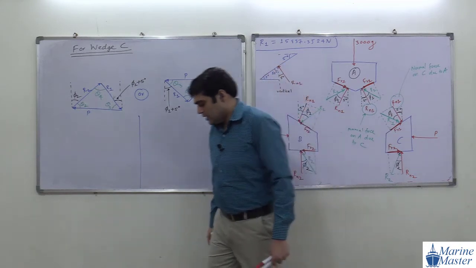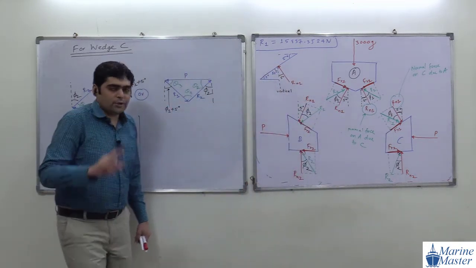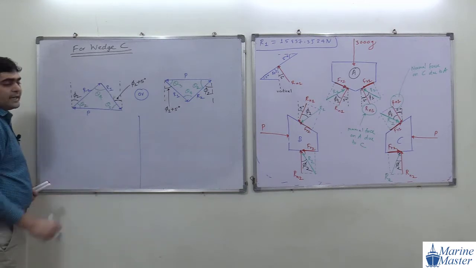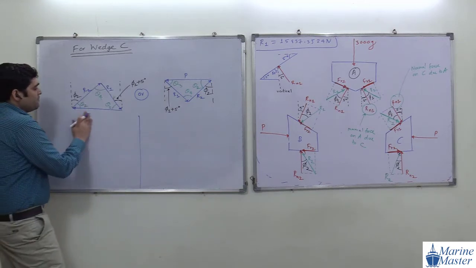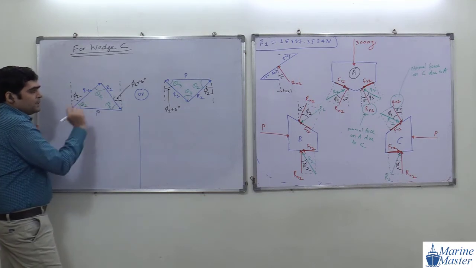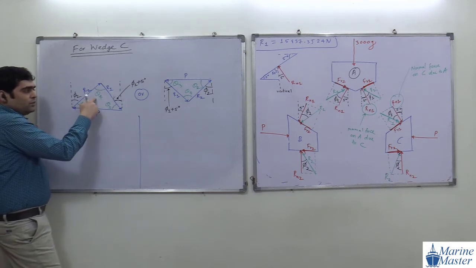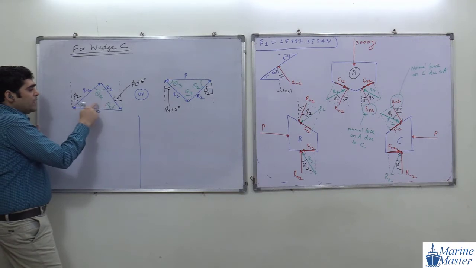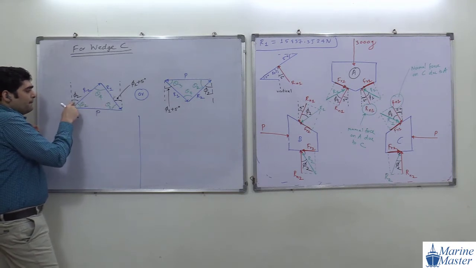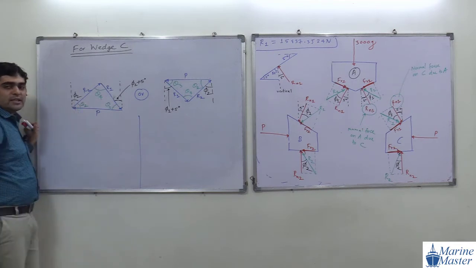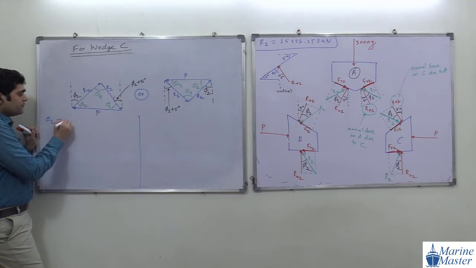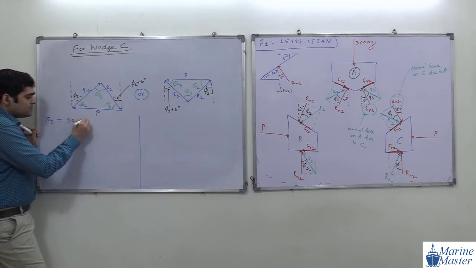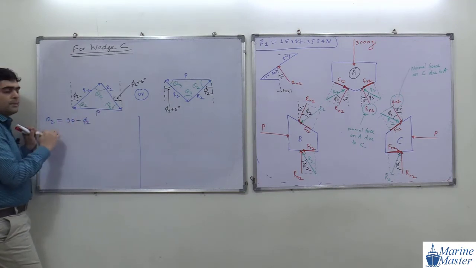Okay, good. So now try to see the next scenario here. What is our target? What we have to find out? Guys, what is our target? We have to find out P. For P we need theta 4, and for theta 4 we need theta 2 and theta 3. See here, phi 2 and theta 2, their summation will be 90 degree. So theta 2 will be equal to 90 minus phi 2.